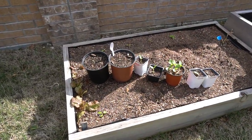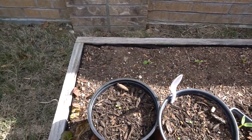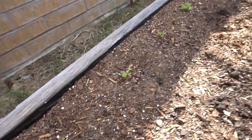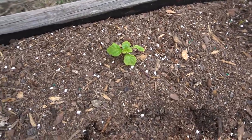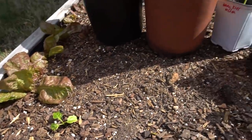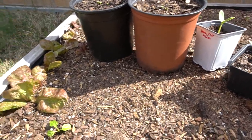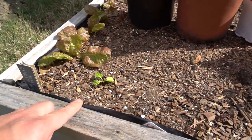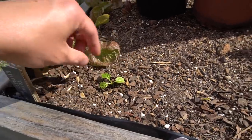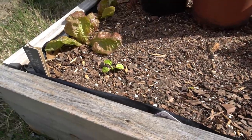It has been two weeks from the beginning of this video showing the transplant of the extra lemon starbursts, and two weeks later the plants are doing horrible. Look at what happened — these have been eaten and only one of them kind of grew a little. That one has been chewed off completely, and this one as well. It's almost like a field test to see how well the extra plants do before I put the real plants in this bed. I found that there were some bugs inside the soil — those roly-polies. I tried to cover them up with water bottles and they were still being chewed on, because the bugs came out of the soil. I came out one night and caught them all over the place chewing the leaves.